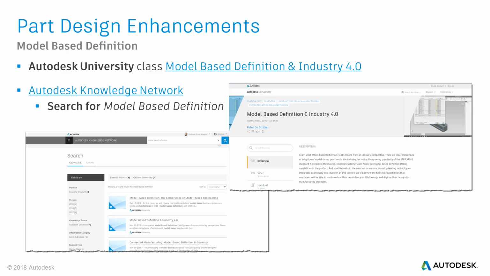Another good resource to get knowledge about model-based definition is the Autodesk Knowledge Network. Once you're on the AKN page, you can select your product of choice in the search field. Then search for model-based definition and you'll get a lot of suggestions you can follow. On the left side, next to your search results, you can also filter for specific sources like the Inventor Help or Autodesk University. I think you'll find enough information about MBD for sure.